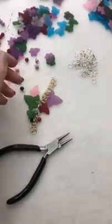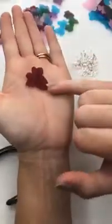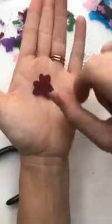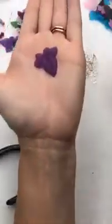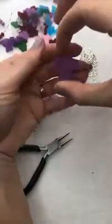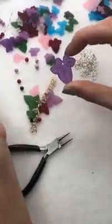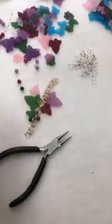Somebody was just asking about the back of the leaves. I'll pick a darker one so that you can see. So the back side doesn't have the vein, but it does still have the beautiful frosted finish. The front side has the vein detail. I'm not sure, can you see it in that one? There you go. So vein detail on one side and then just flat on the reverse side. But because they are almost transparent, you can actually see that detail through there as well. So that's about it, guys, with your Lucites.